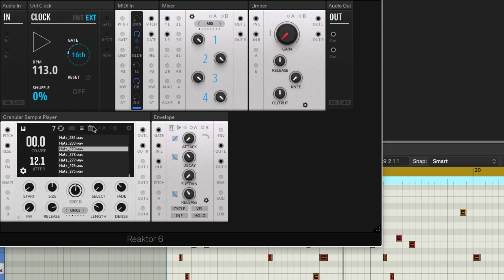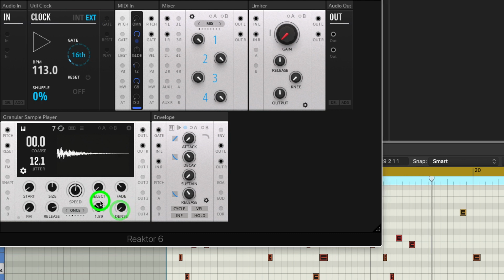But what else have we got here? Let us close this window and turn the length up so we can hear a little bit more of those snare samples. And then what happens if we turn up the density? We get craziness.